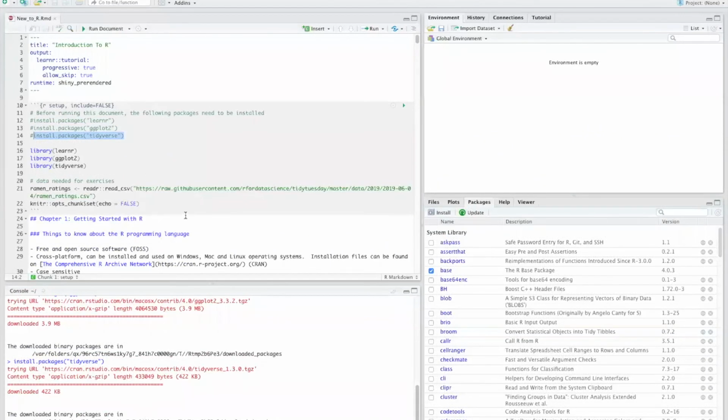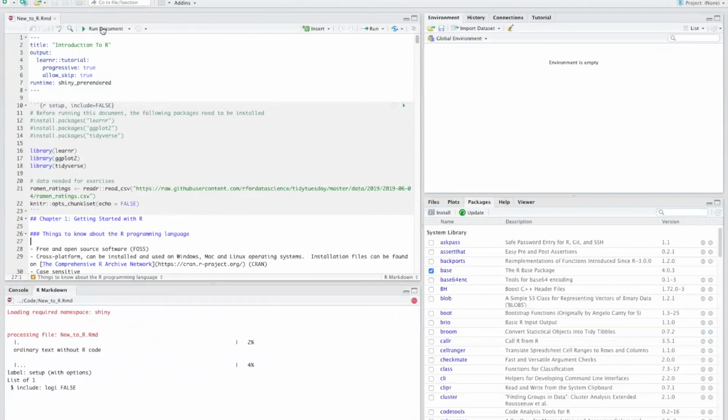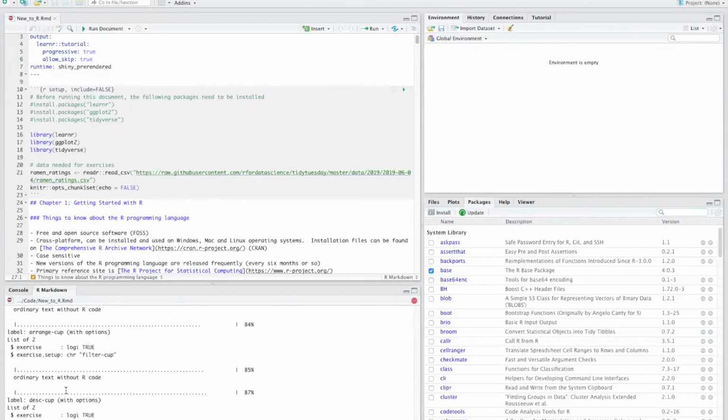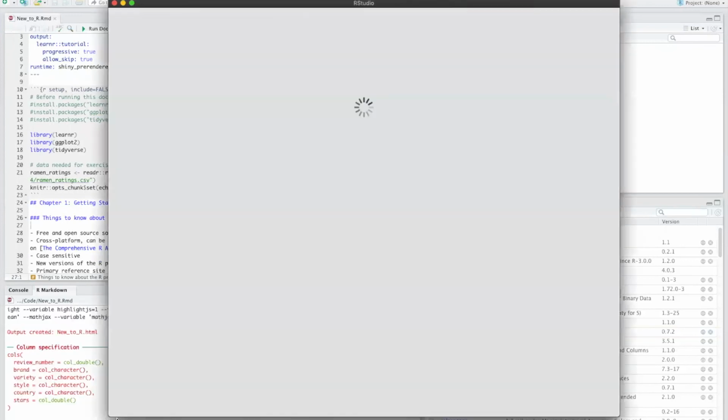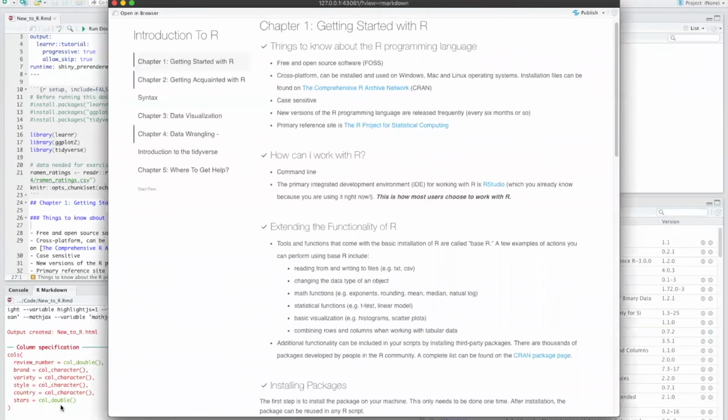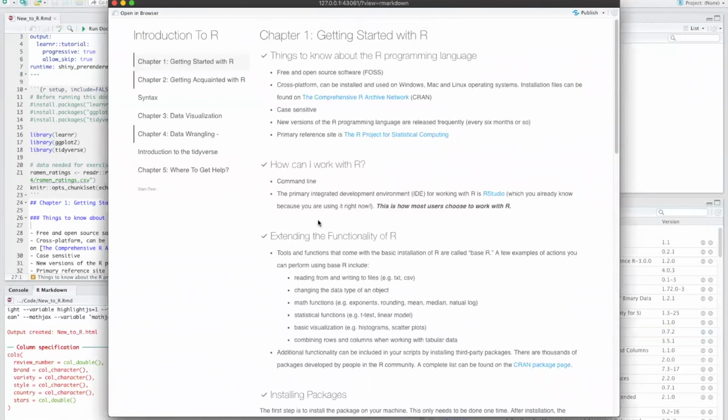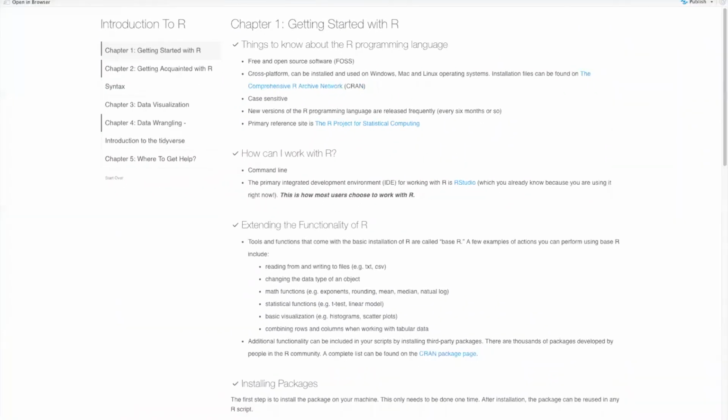We should be ready to run the tutorial document. So I'm going to go up to Run Document, click that button. Some output will show up down here in the console. And if everything is correct, then we will see this markdown document show up here.